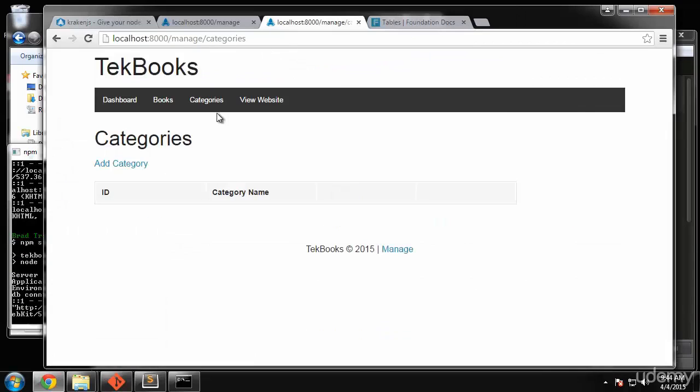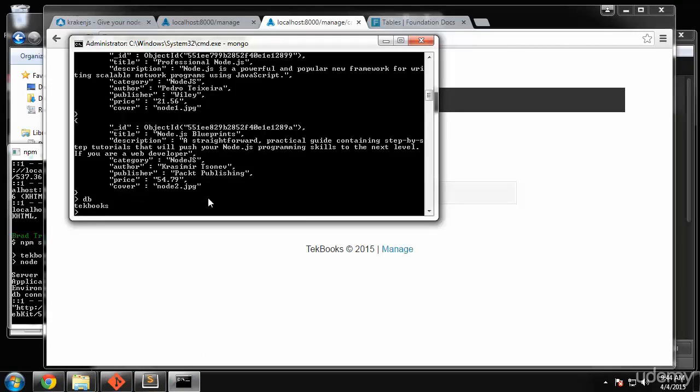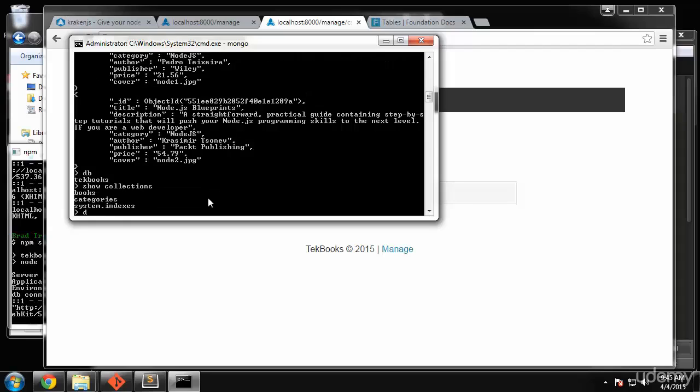Categories. We don't have any current categories, so let's see. I'll just manually add a category. We're in the TechBooks database here. This is just the MongoDB client. Let's say show collections. We get categories, so db dot categories dot find.